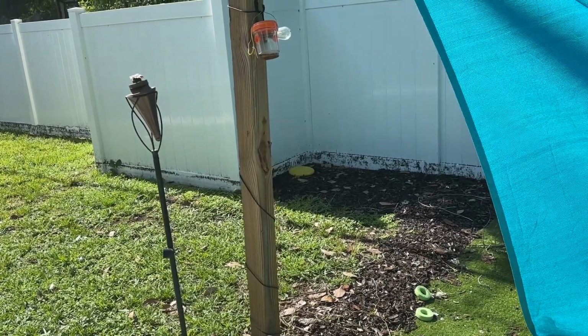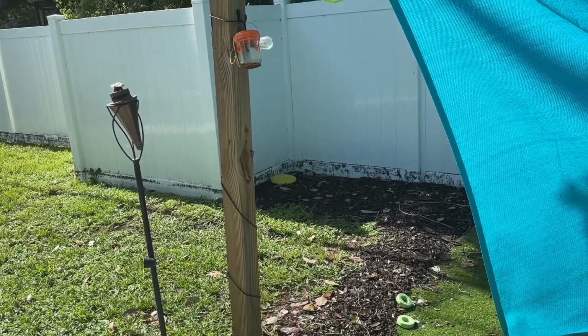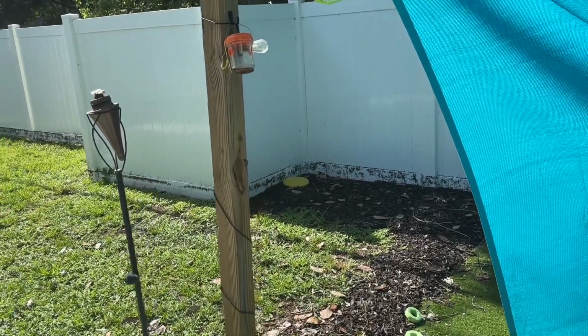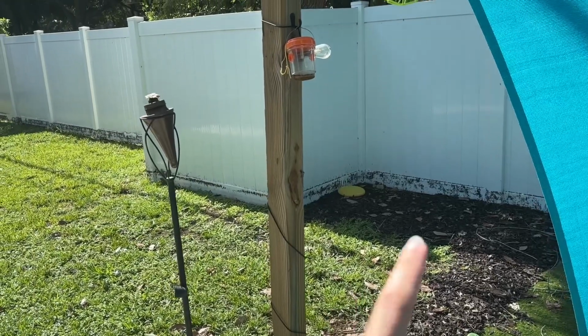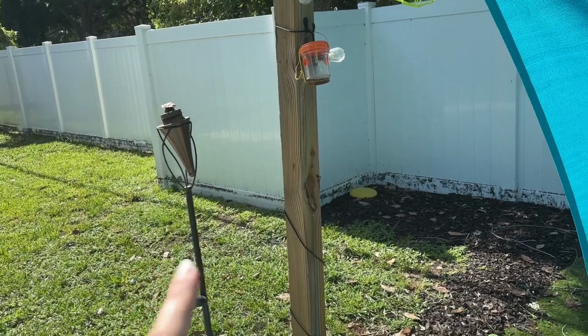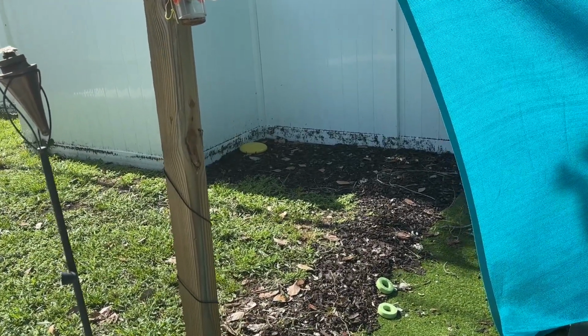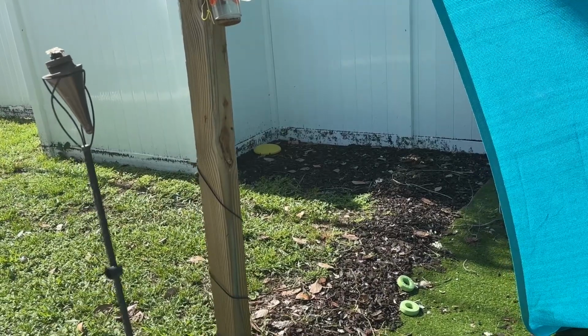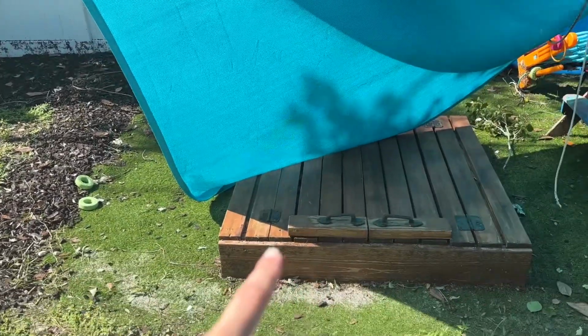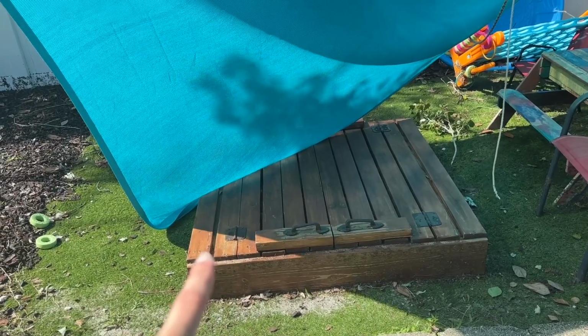But never once in the 8 years that we have lived here has it overflowed. And it overflowed because we got like 10 inches of rain in 24 hours. And so you see this dirt line on the fence? That is how high the water was in our backyard. And it probably only looks like 5 or 6 inches tall right now, but I bet you there was 8 inches of water. This is Nova's sandbox. The water was to the top of her sandbox.